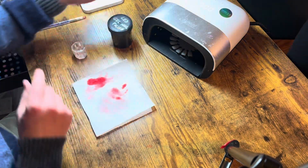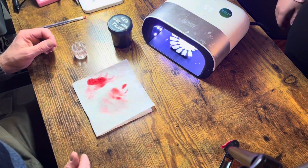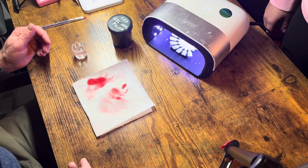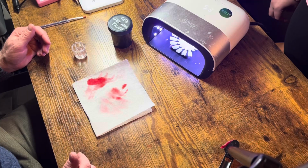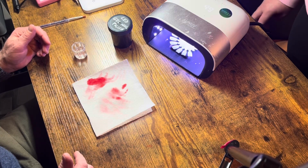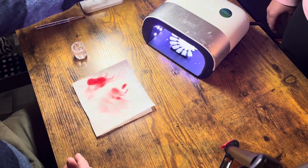I'm doing 90 seconds each coat. Then what do I do? And then you put top coat on. Don't I need to wipe it with acetone? No. After the top coat. After the top coat? Yeah. You don't have to wipe each individual layer. Oh, okay. So I'm done with that.